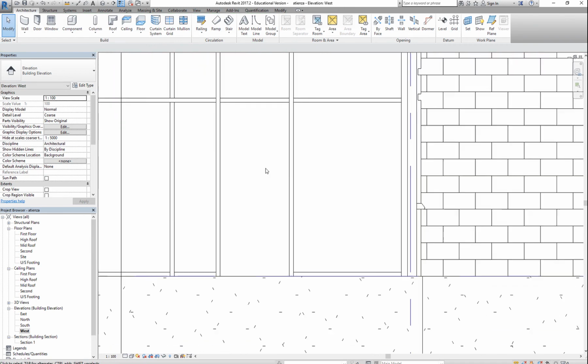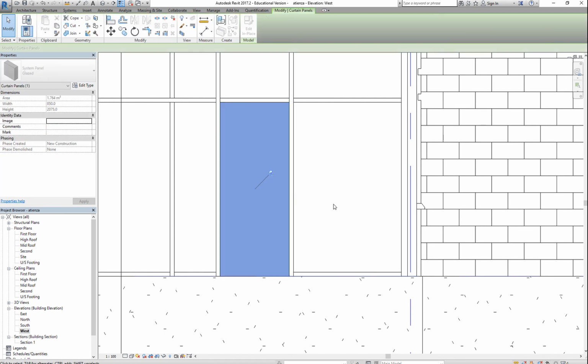Okay, so once you have a nice opening, so this is 900 by 2100, hover over the edge of the mullion and click on the tab key until you get this curtain panel. Okay, click.